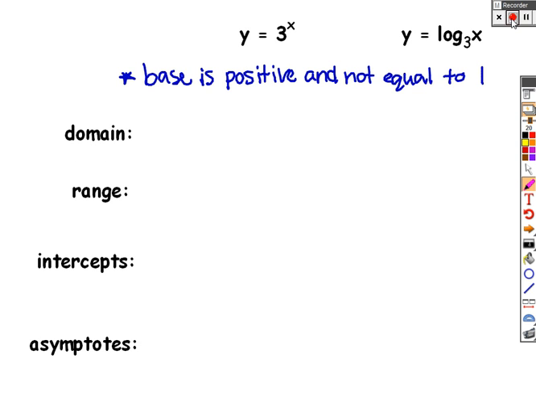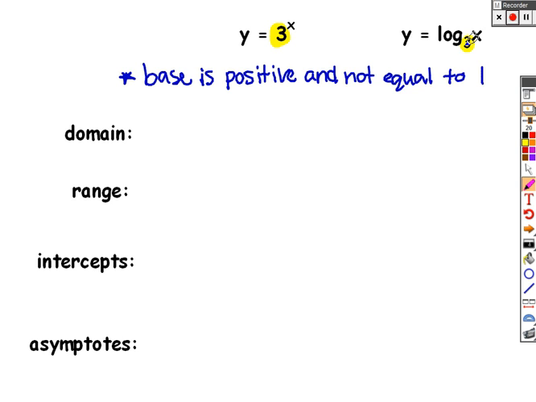First thing to note is that for an exponential function, we had talked about how the base has to be positive, it can't be negative, and it also can't equal 1, because if you raise 1 to any power, you're just going to get out 1. So this 3 is positive, making this base positive. So for logs, that base is never going to be negative, it's not going to be 1.